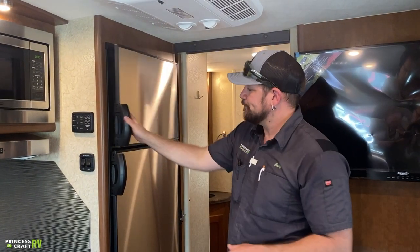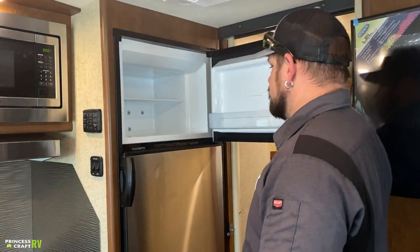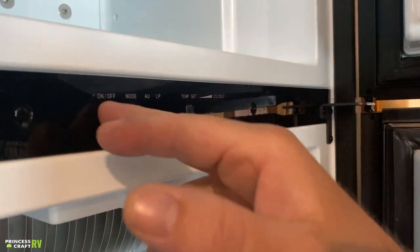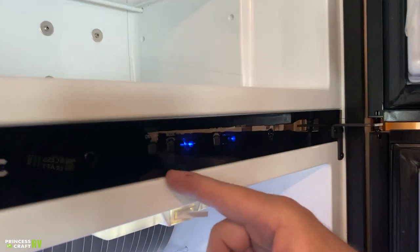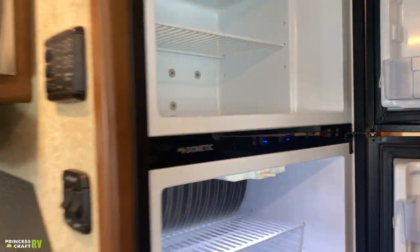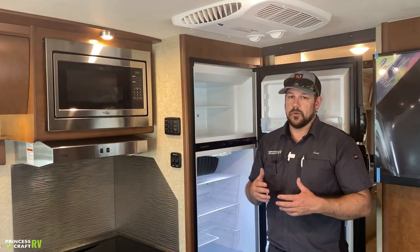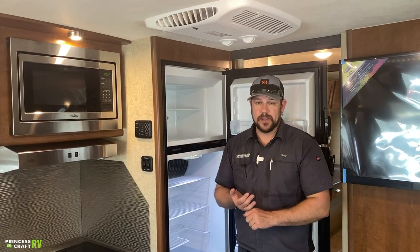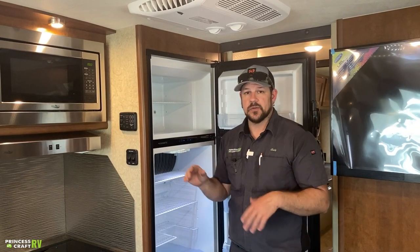On our refrigerator freezer, there are little latches on the sides to push to open it. You need the freezer door open to access the controls. There are three buttons: on-off, mode, and temp set. Mode is either auto or LP gas. In auto mode, it automatically chooses the most reliable source — if plugged into 110 power, it runs on 110. If power is lost, it automatically switches to LP as long as you have propane and good 12-volt battery. To manually force propane, just push mode and your LP light comes on. Temp set goes one through three — as the light moves left, it gets colder.